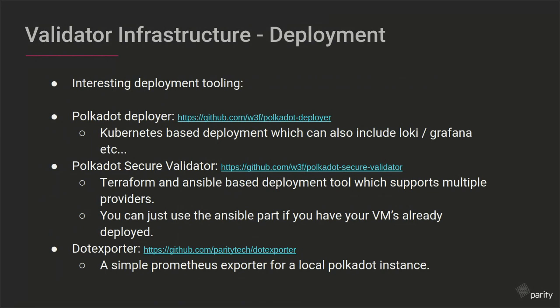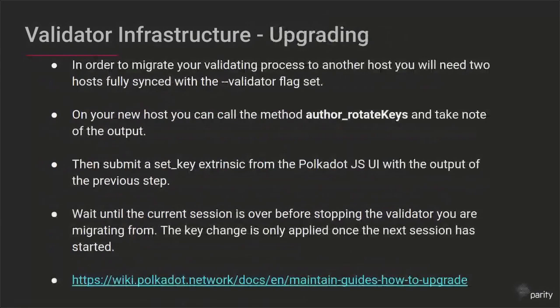So now, a typical question we got asked, and it was one of the questions already mentioned in the questions section, is: how do I do an upgrade? Let's say you are already validating and creating blocks, but for some reason you want to move provider or move a host, maybe you want a bigger disk. Generally the idea is you will run two validators or two hosts at once. So let's say you have one host already running, producing blocks, and everything is fine. The last thing you want is to get slashed in your upgrade process.